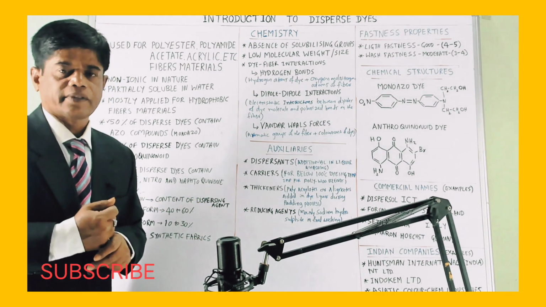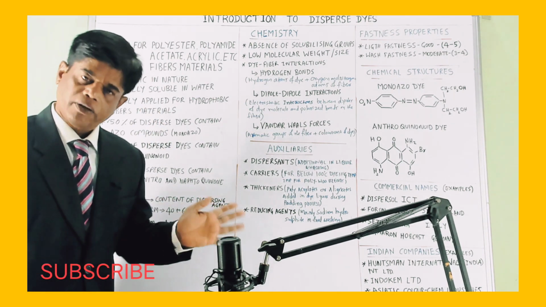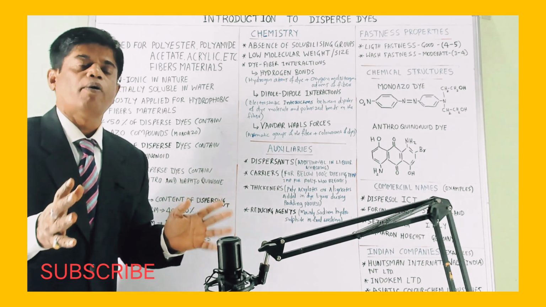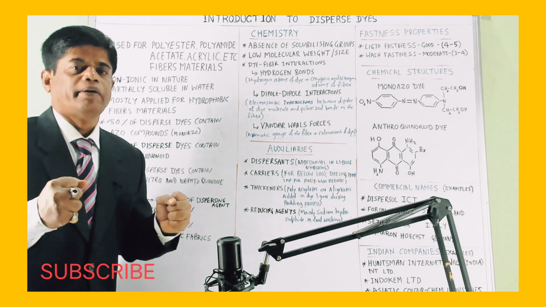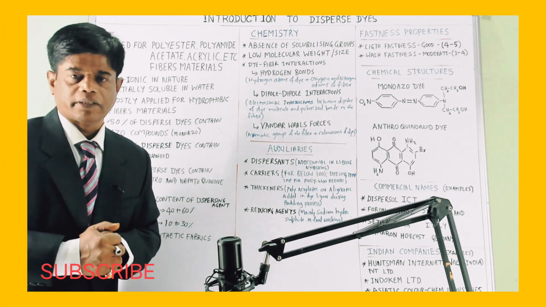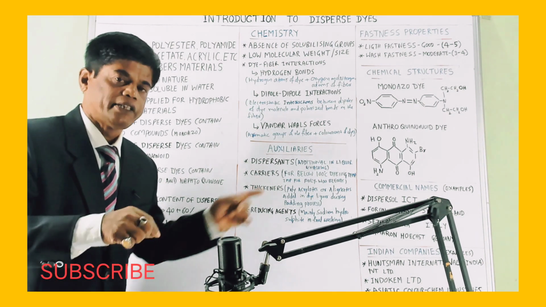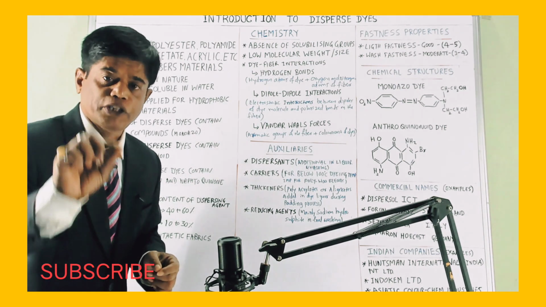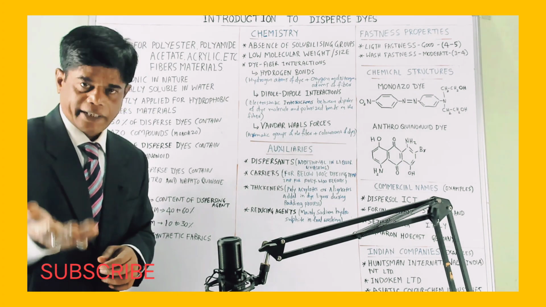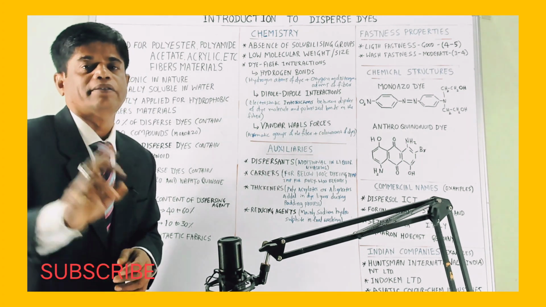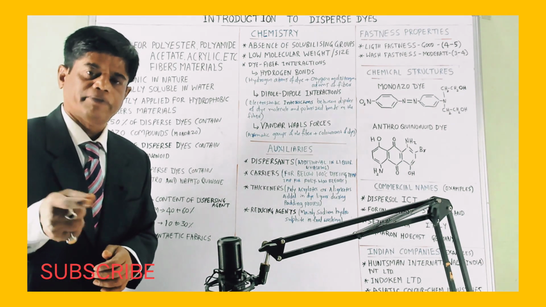But if 100% polyester fiber is there, that's okay. 100% nylon is there, that's okay. That is man-made synthetic fiber that can withstand the temperature because the tenacity is maintained in man-made fibers. But if polyester is blended with wool, or blended with viscose, what will happen? Polyester can withstand temperatures more than 100 degrees centigrade, but wool will not withstand. Wool will be damaged. If viscose is there, viscose will be damaged.